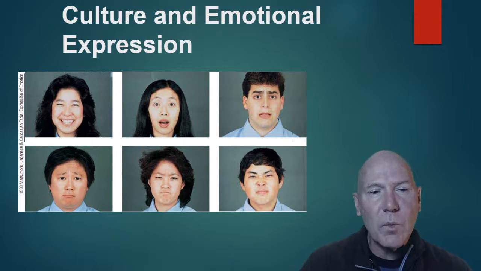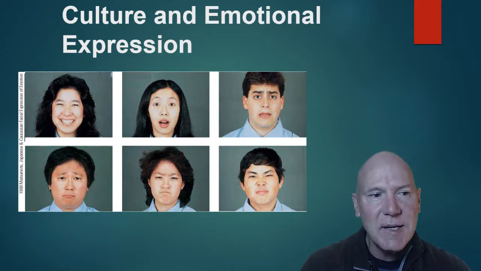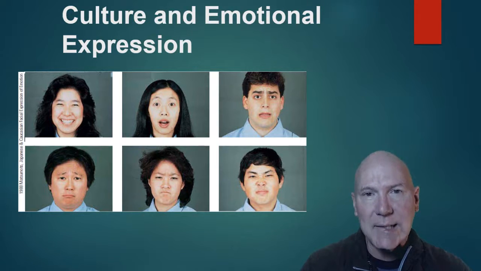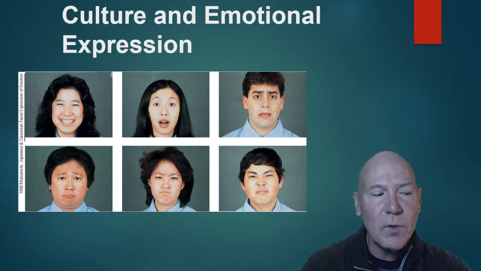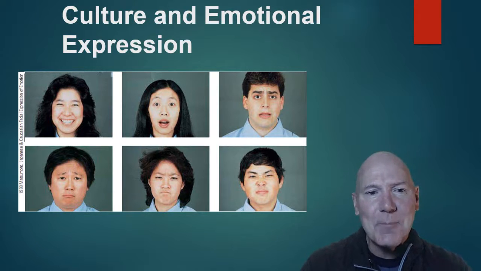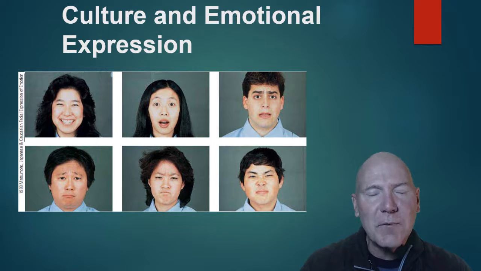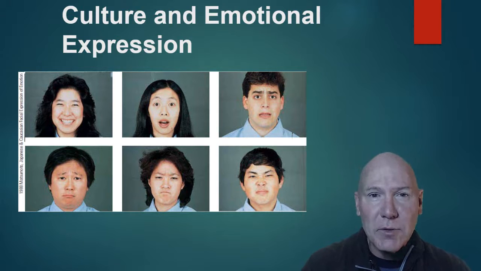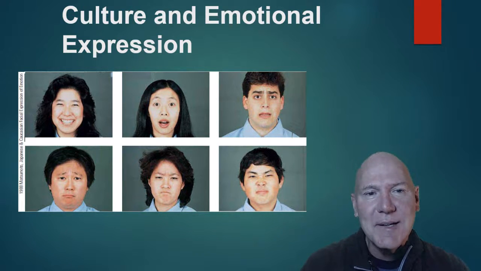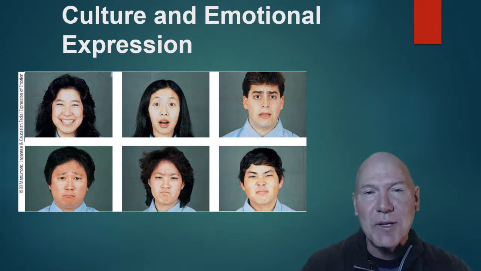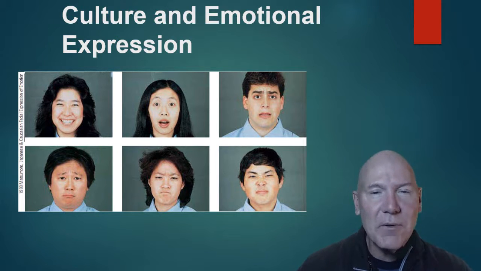Cultures all around the world can recognize the different facial expressions and what they're trying to communicate, which leads back to the Darwinian idea that if it's the same everywhere, this was the way people communicated evolutionarily. Interestingly, a bowler who isn't looking at anyone when they bowl a strike usually doesn't smile at that moment — but when they turn around to their friends, that's when the smile happens. So the smile is a method of communicating an emotion rather than merely a reaction to the event.